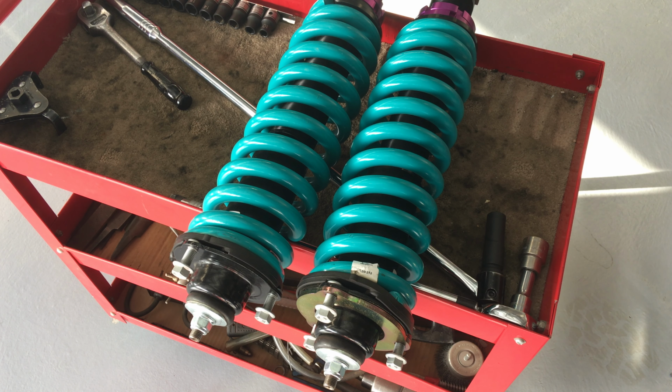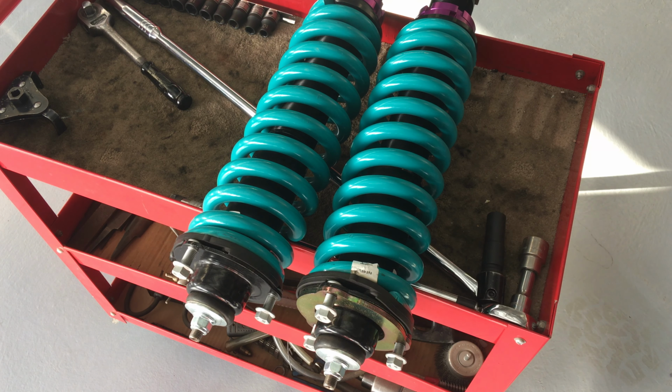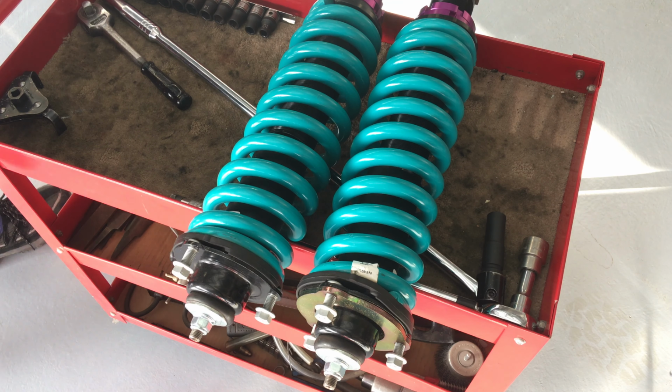Now, do we recommend the use of strut spacers? No, is the short answer, no. Now, if you want to raise the vehicle, it depends on your suspension setup, right? Now that we've seen these with and without, I'm just going to spin one around so I can demonstrate.